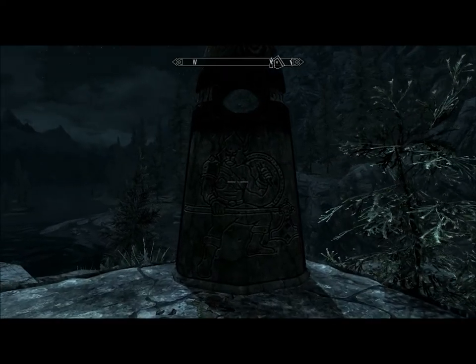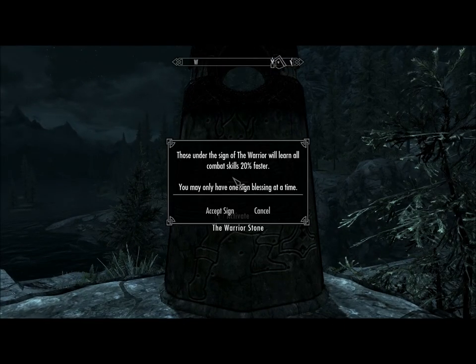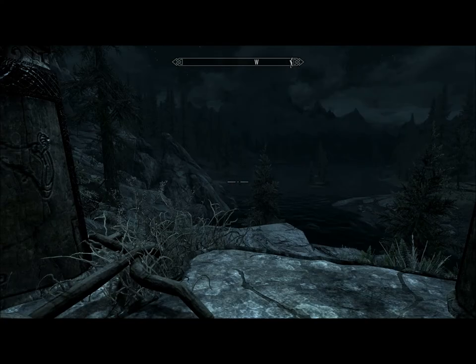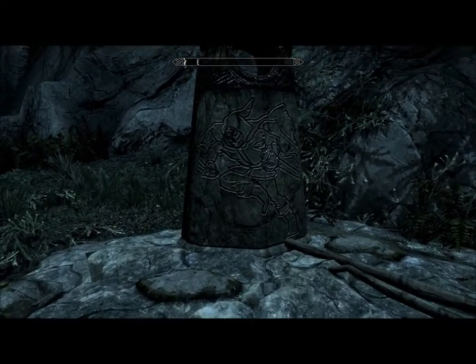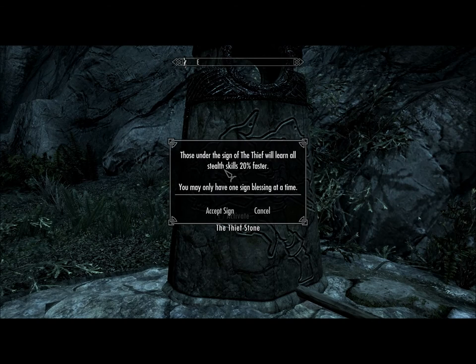This is the Warrior Stone. Those under the sign of the Warrior will learn all combat skills 20% faster. You may only have one sign blessing at a time. The Mage Stone. Those under the sign of the Mage will learn all magic skills 20% faster. You may only have one sign blessing at a time. And the Thief Stone. Those under the sign of the Thief will learn all stealth skills 20% faster. You may only have one sign blessing at a time.